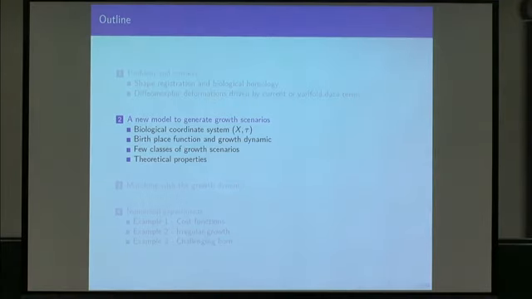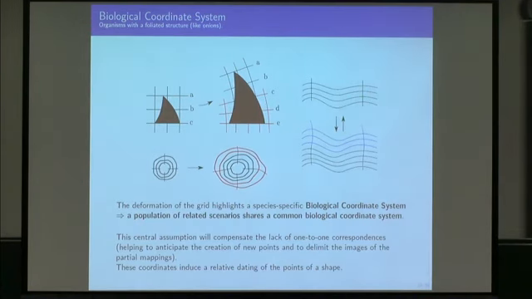Okay, let's go back to growth. When we want to consider growth processes of type 2, we'd like to introduce a new coordinate during the deformation of the shape. And you see here with the grids that if the growth process is regular enough, we still have a structure that tells us where the new coordinates are about to appear. And we will use the structure to anticipate the creation of these new coordinates.